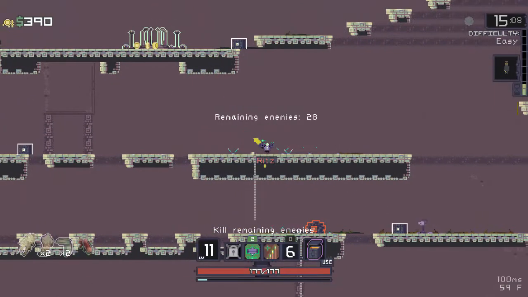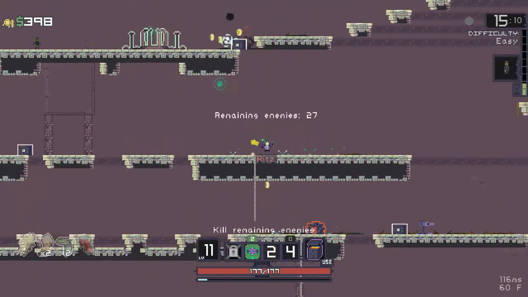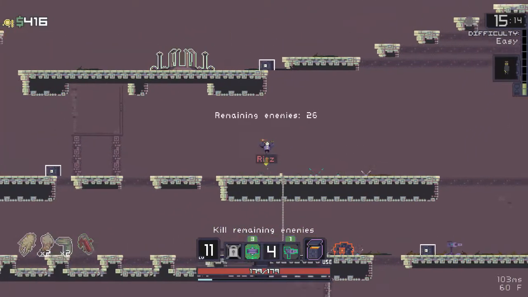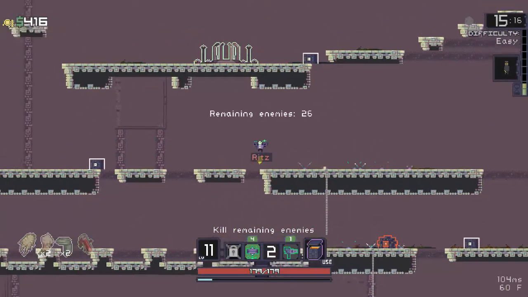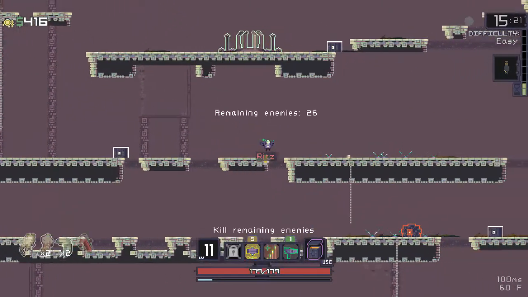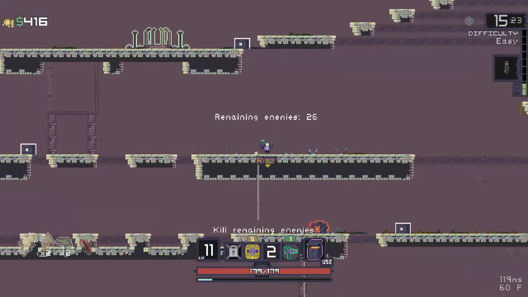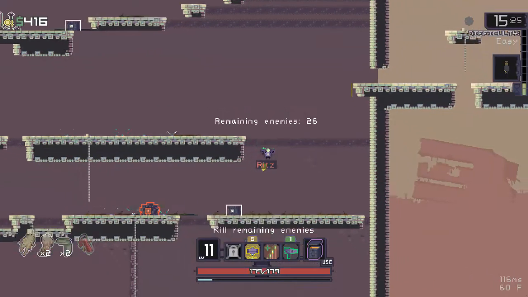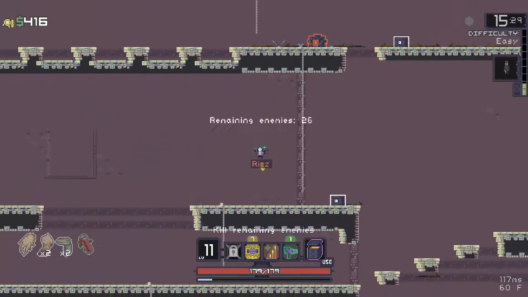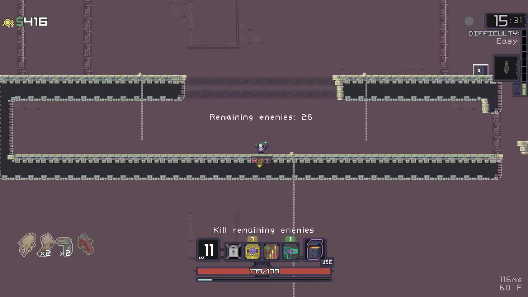Alright. Let's see how many I can snipe from afar. I don't see any enemies nearby, but no, there's still, there's 26. Some below. There's some below. Yeah, I'm just double checking there's nothing above. I hate going down. Apparently they're way below me.